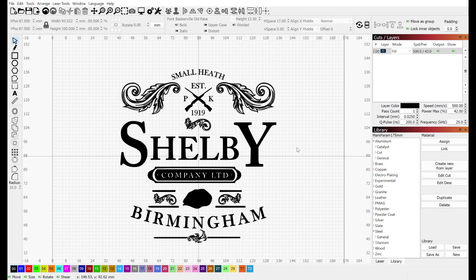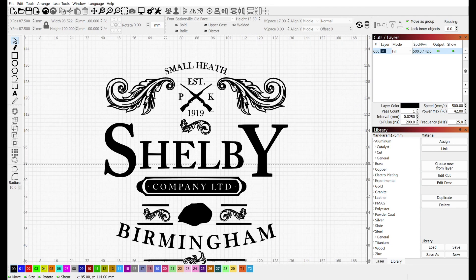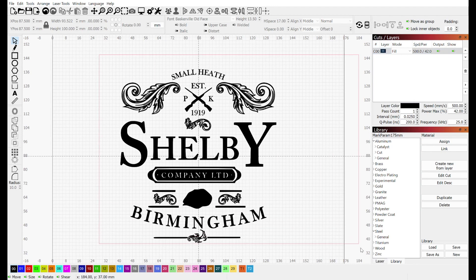I spent the week doing test engravings and I still don't really know what I'm doing. I've got a practice piece of metal I'm going to put this on first — I'm not quite sure where to set my power. When I hit the preview it doesn't look very good; the white letters inside the stamp aren't visible. But I'm going to try and get the best cut on a practice piece of metal, and then I want to put it on a saw that's been passed down from my grandfather from the 30s or 40s. I drew everything in GIMP, brought it into Lightburn, and made it a vector. Let's go to the laser camera and see how it all works out.